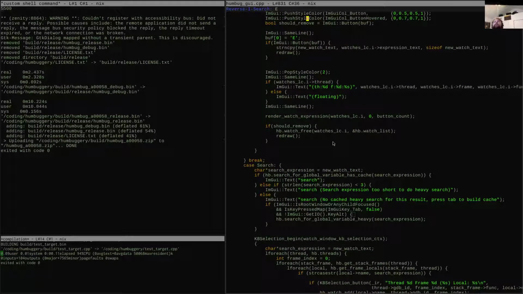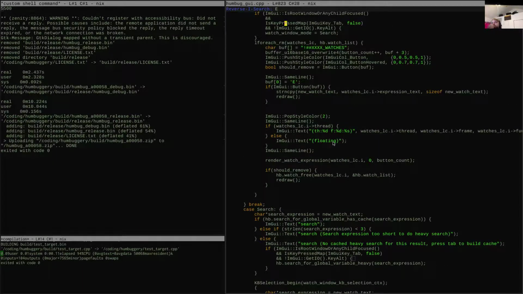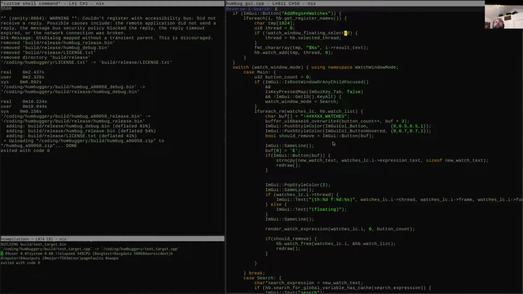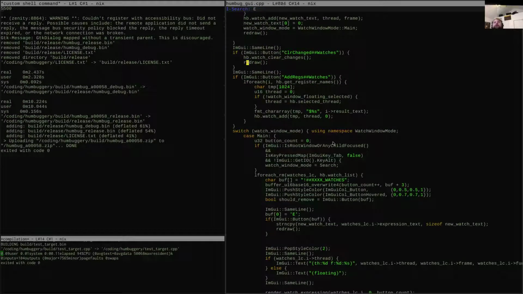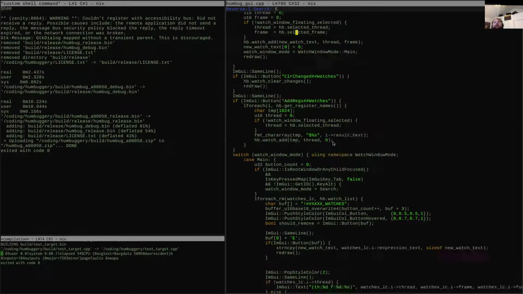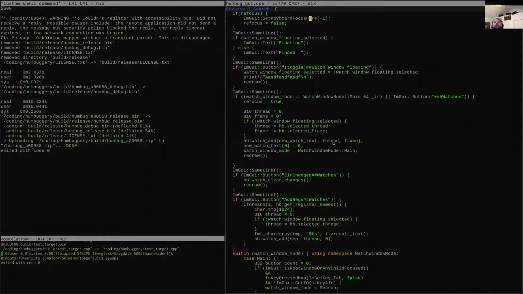What we want to do is reset the state of the text button, right? The text thing.